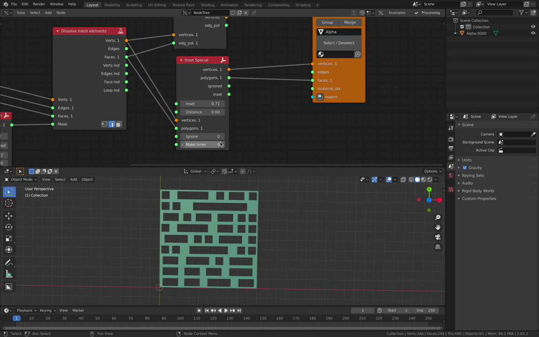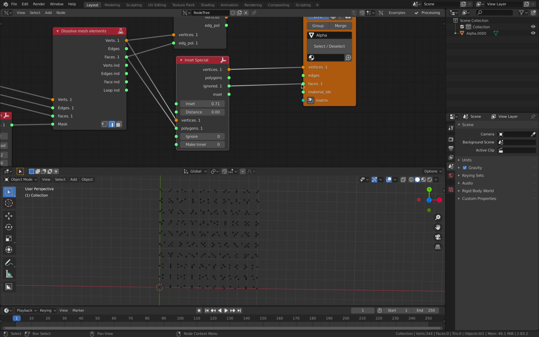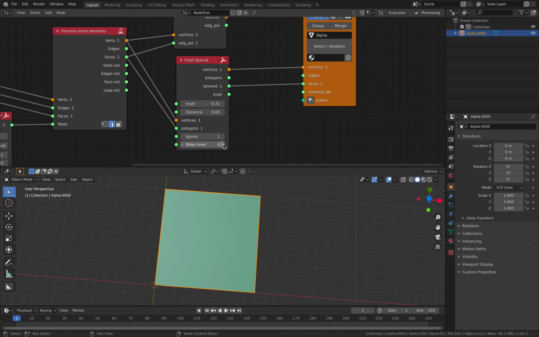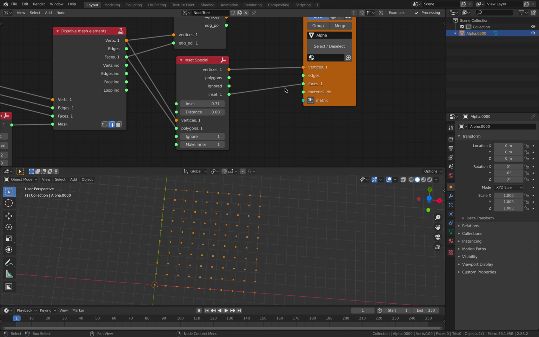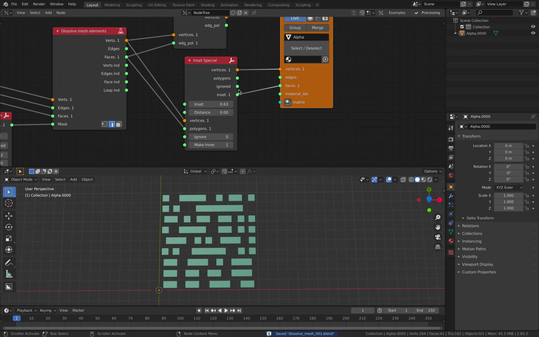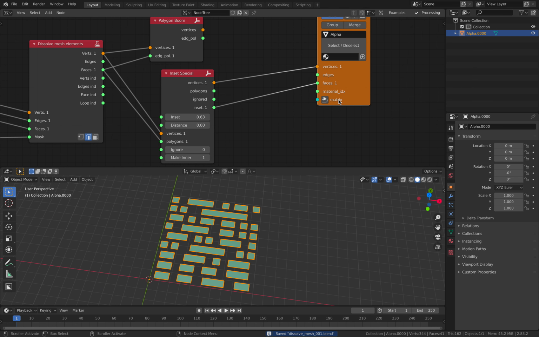Okay, so you can use the inset or the ignore. So one of these. Sometimes not so clear. Okay, so apparently we use just the inset, and we might need to clean this up, but at this stage, we can actually extrude it.